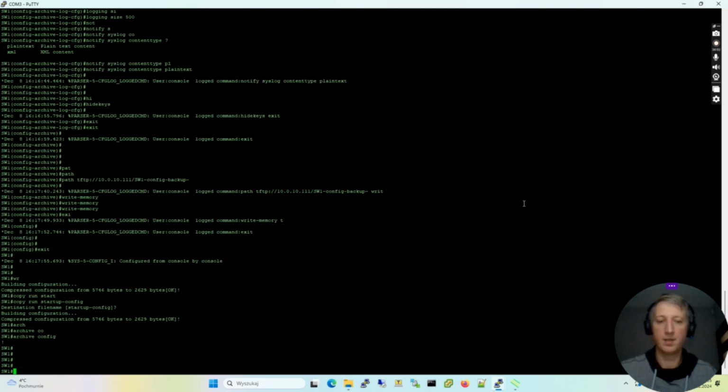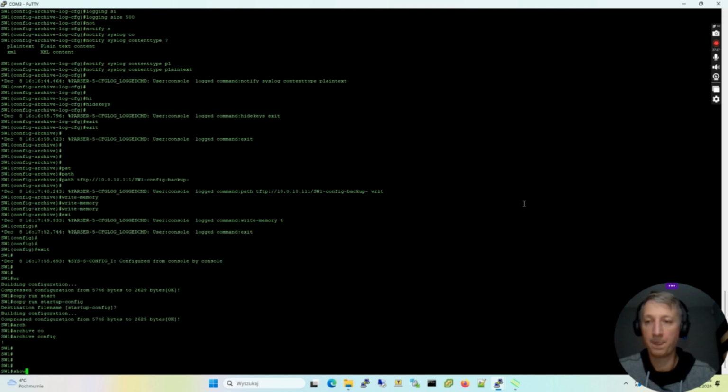Okay. Another command, or commands, because they are similar. These are 2 protocols that help us to better understand the topology of our network and cabling. The first one is called CDP, which stands for Cisco Discovery Protocol. This is a Cisco proprietary protocol, so it should work on Cisco devices. We're enabling it in global configuration mode. Let's verify if it's running.